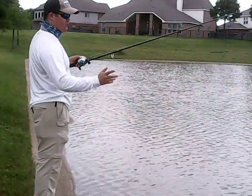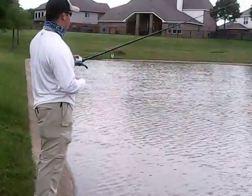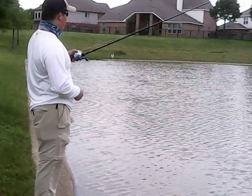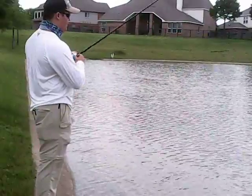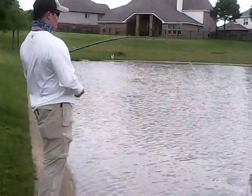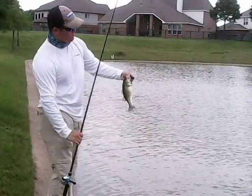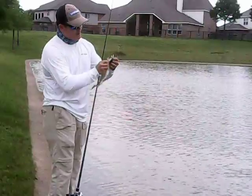Thank God. Okay, so what happened was my weight got caught on some kind of cement. I do have another one. I do have more of these set up, but still. It's not easy to get your Carolina rig hung up, especially because you're moving it so slow. When you do tap into something, you can tell that it's usually a fish. I did not set the hook on that, thankfully, because that was some kind of concrete slab, and there's a concrete slab on this body of water that is notorious for taking my lures. Just ask my girlfriend.